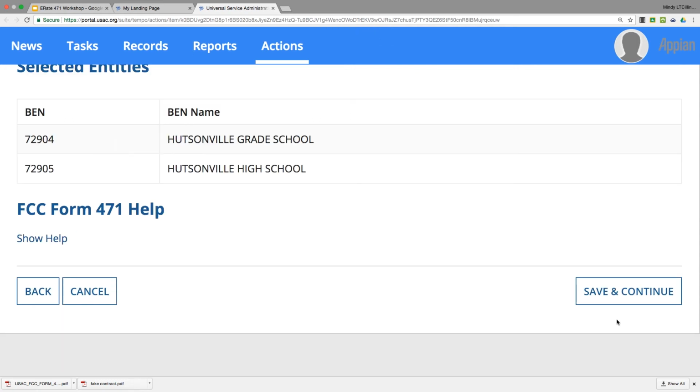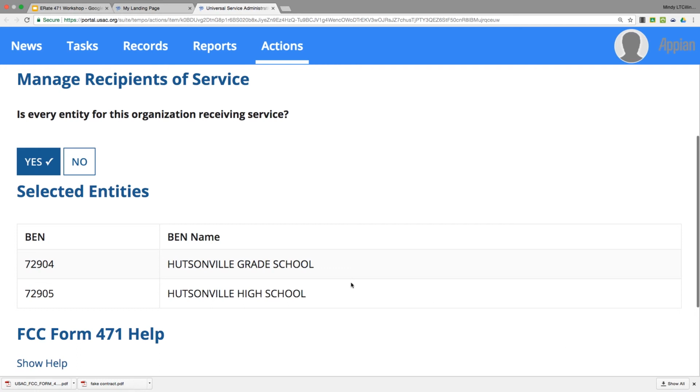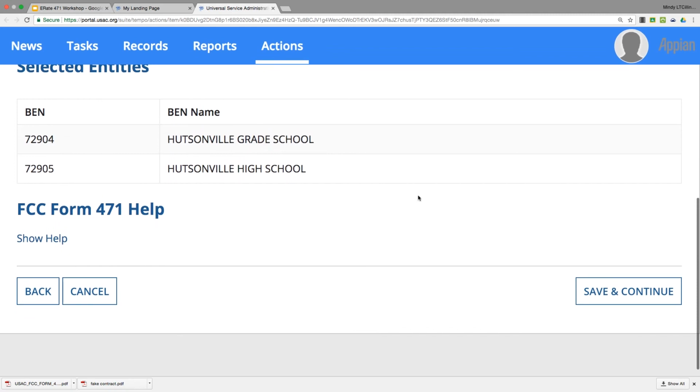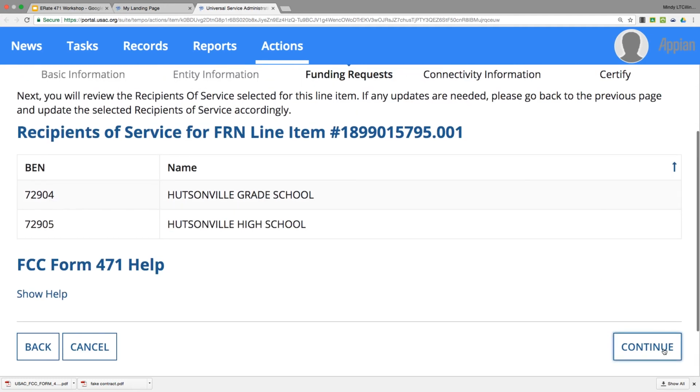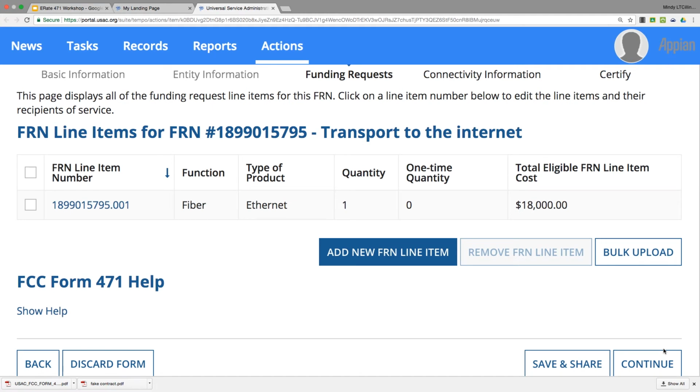It will then ask, is this for all schools in the district? Please specify which schools this is for. In this case, it is every school. If you have that separate connection, like Murrayville would be an example in your existing connection, you would say no and choose just Murrayville. But it is yes in this example. And again, then it just confirms and you say yes. And it takes you back.